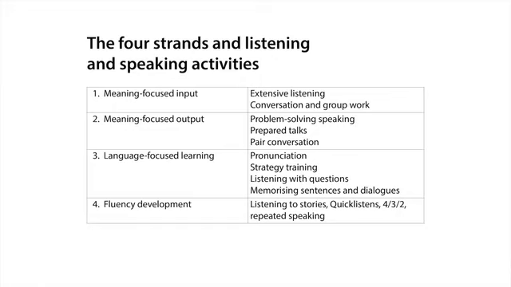The language-focused learning strand is also an important part of a listening and speaking program. This includes activities like dictation, where the learners listen to a text and have to write down what they hear. The language-focused learning strand of a course can include strategy training for listening and speaking. It also includes activities like listening with questions and memorizing useful phrases and short dialogues. It can also include pronunciation practice.